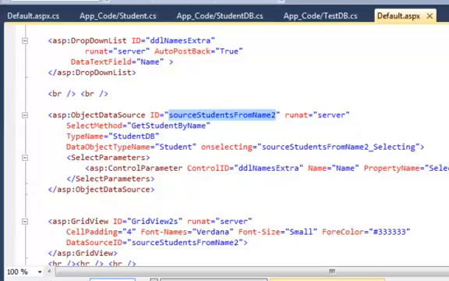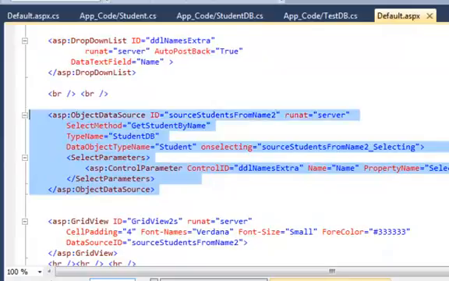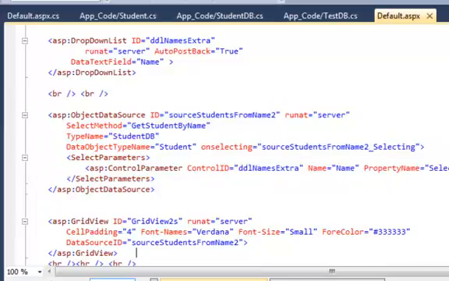So that is why we have chosen the ID as source students from name 2. Here the control parameter is the DDL names extra drop-down list. So we have defined a drop-down list, and then we have created an object data source where the select parameter is provided by the drop-down list selected value. And we have defined a grid view which uses the new object data source whose select parameter is controlled by DDL names extra.